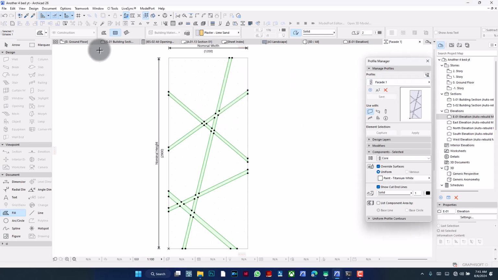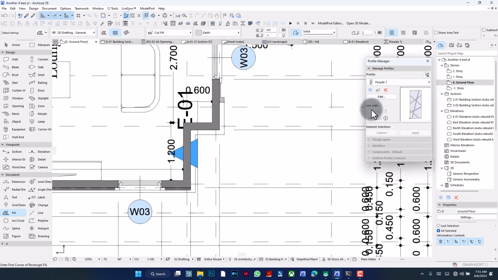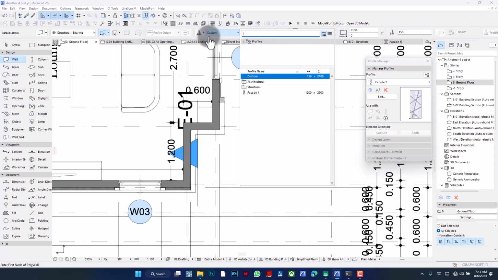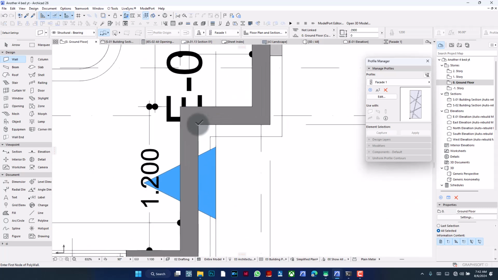So now that I have done this, I'm returning back to the floor plan, and that profile, if you look, it was saved with the wall complex profile setting. So I select wall here, and then I'm going to change the method of drawing the wall from the generic to the complex profile method, and then in the list of profiles I see the facade one that I just created. So I select it and then come to where that wall is, I'm going to start from here, draw out in this direction to whatever thickness suits my need. In this case, I could say probably 25 mm, and I have something like this.